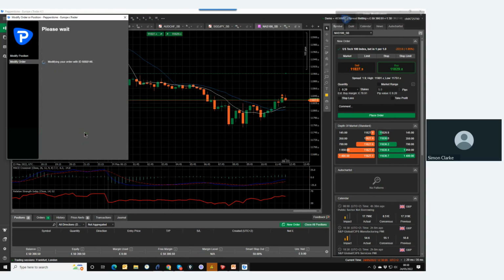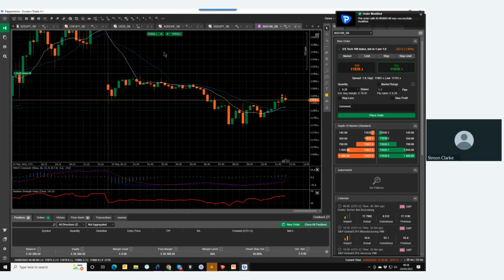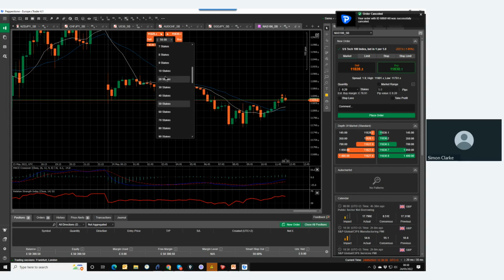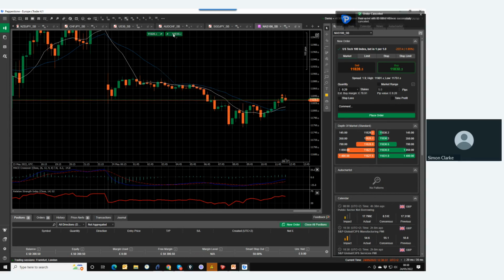That's fine. So modified. So now I know that that's where I want my orders to be. I'm going to have to trade with £10 a pip. So we'll close that. I'll then change my setting here to £10 a point, and then I'll set my trade up.